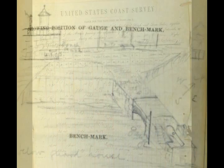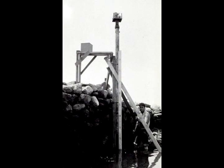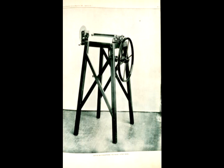In the early days of the New York tide record — and in fact all the old tide records before about 1850 or 1853 on the East Coast — there was an actual observer who would go out during high water or low water and would measure what the level of the tide was relative to a tide staff. And in 1852, something new happened: the invention of an automatic tide gauge.